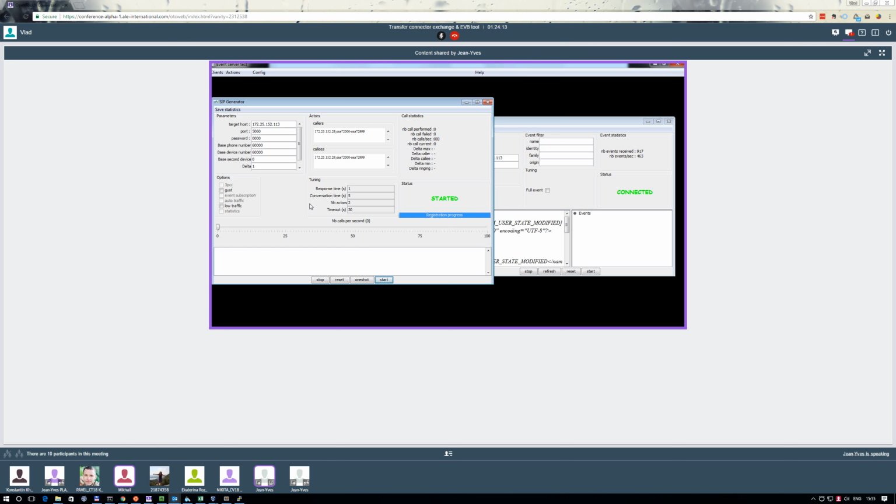EVB. You can see there is the state of the user, the device has been modified because we have registered the user on the Oxy, and the device has been put in service.